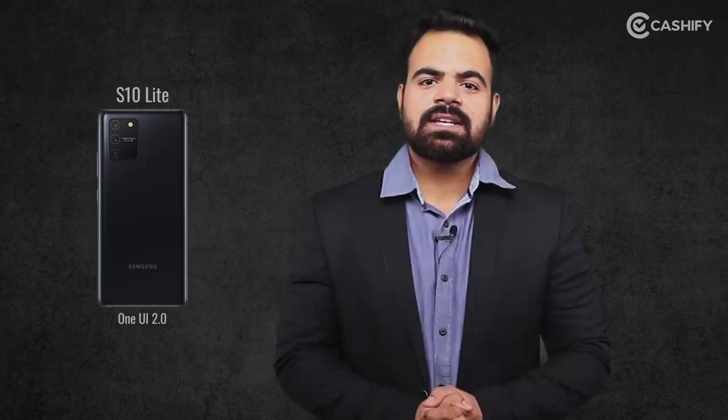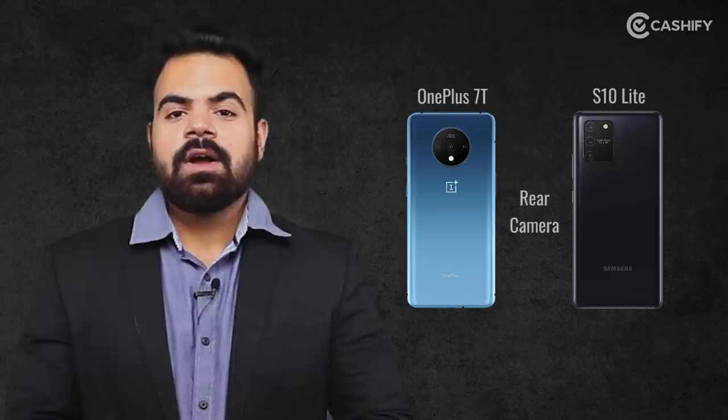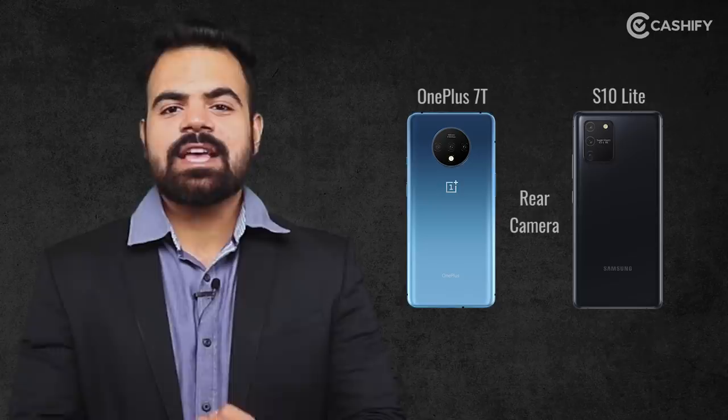When we talk about software, you get Android 10 on both phones. The OnePlus 7T runs OxygenOS, which means you get a near-stock Android experience with customizations, and OnePlus continuously adds new features. The Samsung Galaxy S10 Lite runs One UI 2.0, which is also good — Samsung's custom skins have improved and are more minimalistic. But if we have to choose between both phones in terms of software, we prefer the OnePlus 7T because OxygenOS is better.